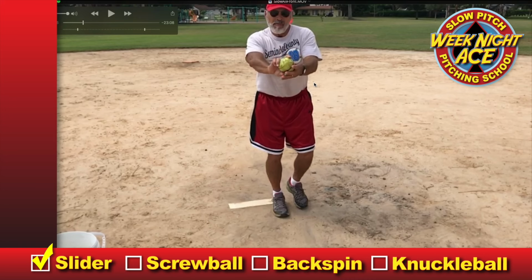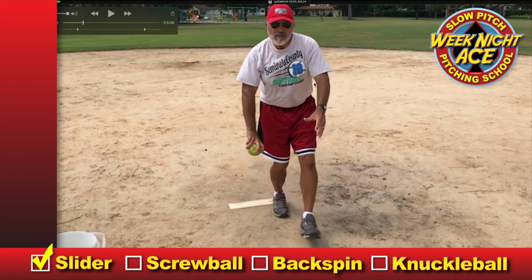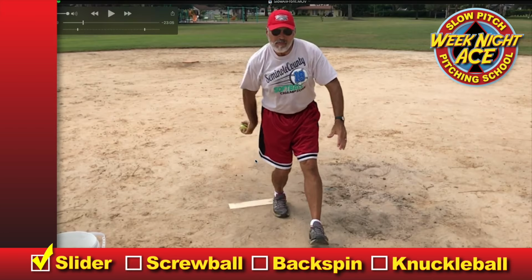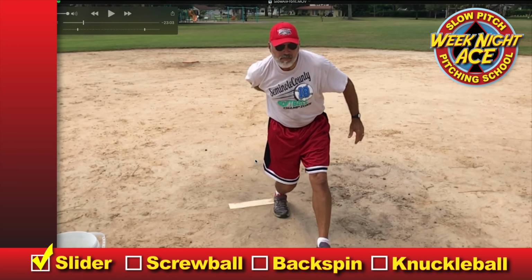And as I take my step, and my hand reaches the side of my leg here, you can see the wrist pronation. This just means that the palm of the hand is facing away from the body. It's facing third base. The elbow is facing third base. The shoulder starts to rotate in as I'm stepping through. Now at the high point here in the back, as I start to step through, now you notice that the shoulder begins to drive down and through.